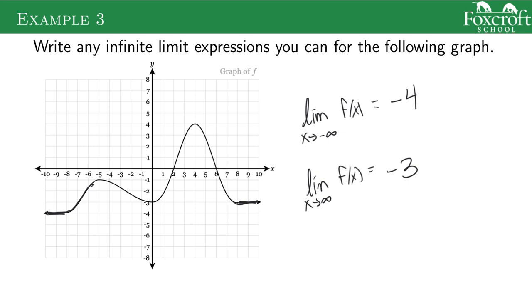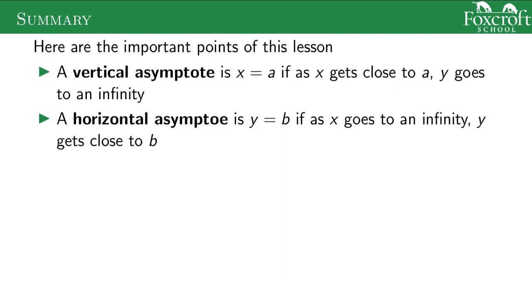And again, the important thing for horizontal asymptotes: x goes to infinity, y goes to a number. That's the summary for this case. For vertical asymptotes, x gets close to a number, so x is here, and our y values go to infinity. So that's what a vertical asymptote looks like. Horizontal asymptote: x goes to infinity, but y levels off at a number. So knowing the difference between horizontal and vertical and where the infinity is going is the most important part from these videos.